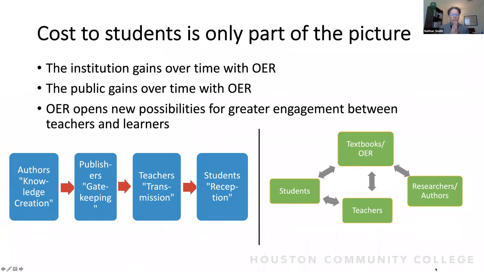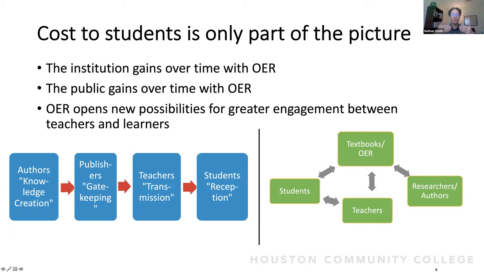Cost is only part of the picture. Here's what I think the real transformative power of OER is: over time, once you move to OER, you might have some initial costs — incentivizing faculty adoption, providing stipends for the work of transitioning — but those costs then become yours. It's like the difference between renting and buying a house: you gain equity over time. With inclusive access models, we are on a subscription service model and will never stop paying. With OER, we own the materials. Over time the cost drops.